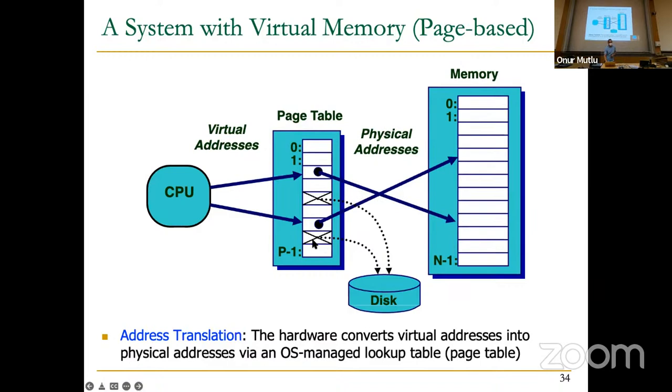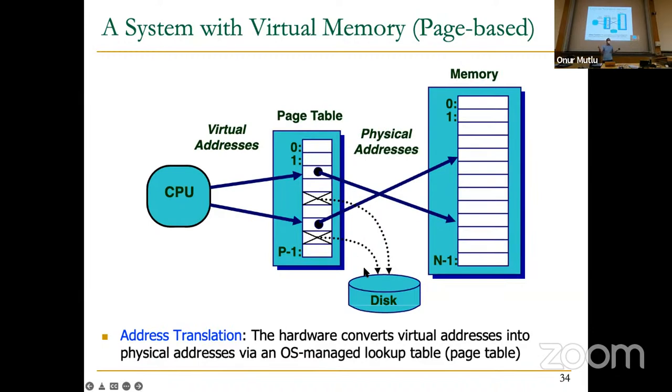The CPU looks it up. If the virtual address is not in physical memory, because physical memory is small and you haven't touched that virtual address in a while, then it must be in disk. And you have another way of figuring out where it is in the disk. Then this mechanism brings the physical page from the disk into the physical memory, and fixes up the address translation such that the virtual address points to a physical memory page. While you're doing that, of course, if your physical memory is full, you need to kick out something else, right? And if that something else is dirty, meaning modified, then you may need to write it back to disk. Actually, you'd better write it back to disk, otherwise you will lose the modification that you did inside the memory.